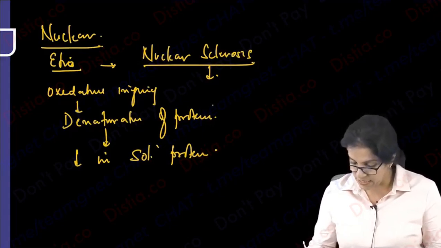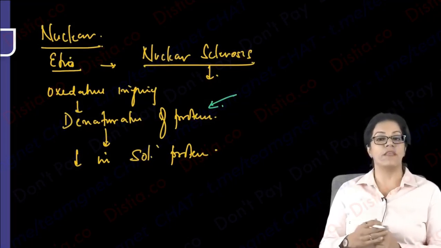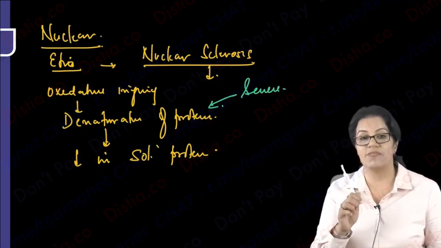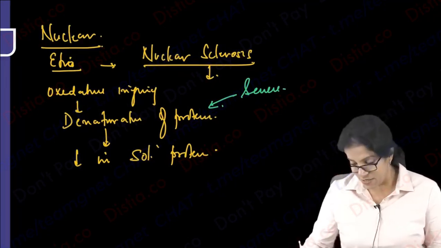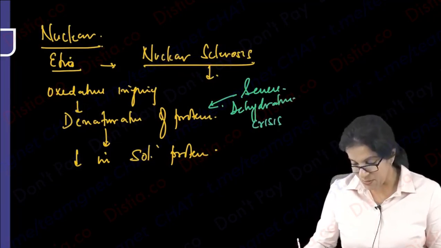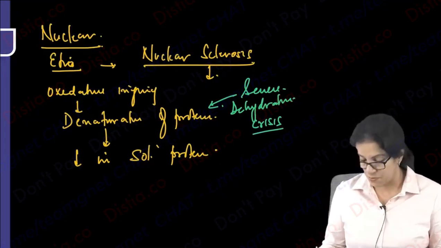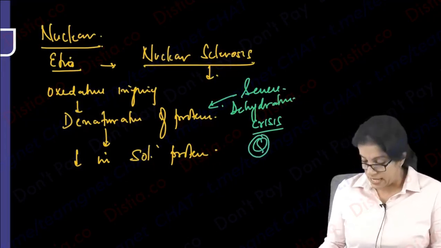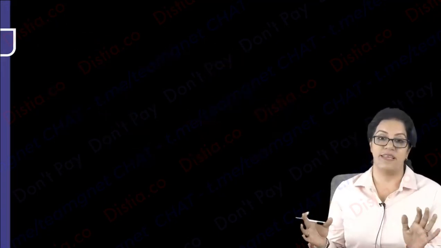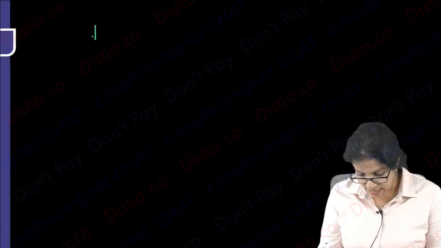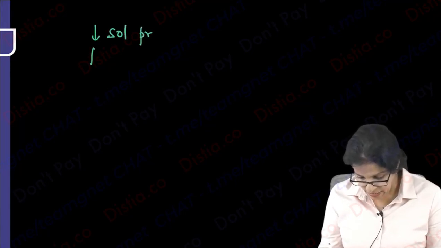Another cause can be a dehydrational crisis. When there is severe dehydration, you must have seen it written in your books; they have asked you once where severe dehydration was an option. A severe dehydration crisis can also be a cause of cataract because of the denaturation of proteins and decrease in the soluble protein. Make a cue here. So what is the end result, the gist? In this sclerosis there is a decrease of soluble protein and an increase in insoluble protein.